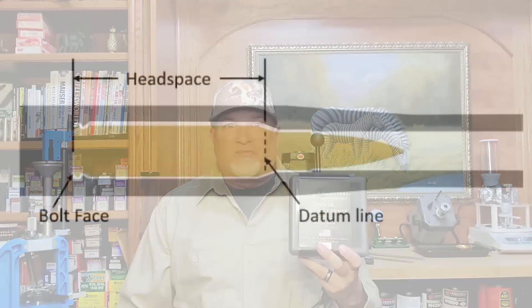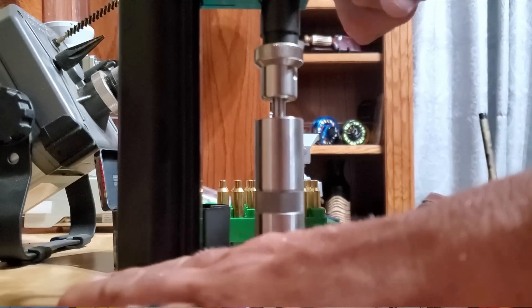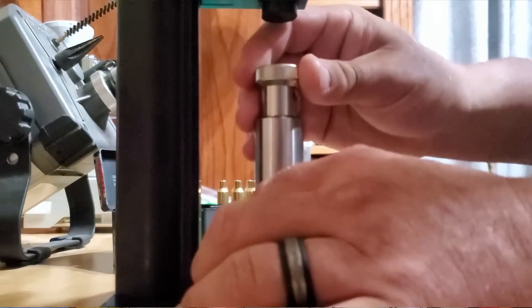In general, virgin brass will fit sloppily in the chamber, which will negatively affect precision and consistency to some degree. It's undersized for the majority of chambers by design, so lower velocity should be expected with it. You'll also find that it takes about double the force to seat a bullet on a new case than it does on a fire-formed case, so this might affect consistency and precision as well. But virgin brass allows new reloaders to take advantage of reloading activity without spending time or buying specialized equipment to do proper brass preparation.